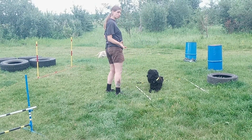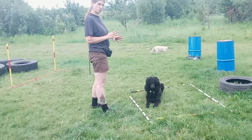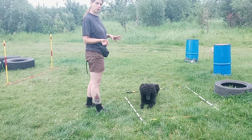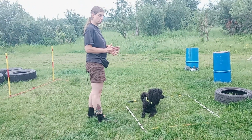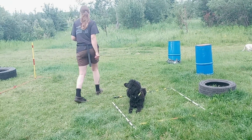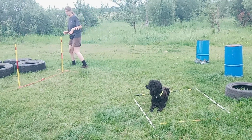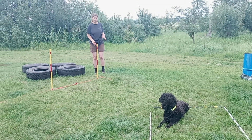Now when you're actually doing a run, I wouldn't reward each individual thing. We'll do another one after this, but this is just to get things started. So we're still schooling. Now while she's waiting in the pause box, I'm going to take the opportunity to move to the next obstacle so that when time's up, I'm ready already.